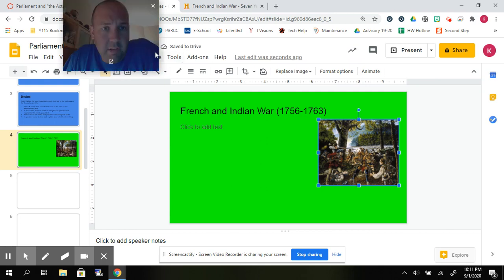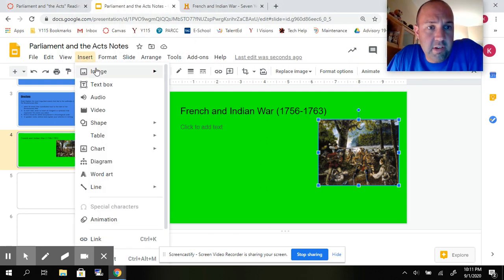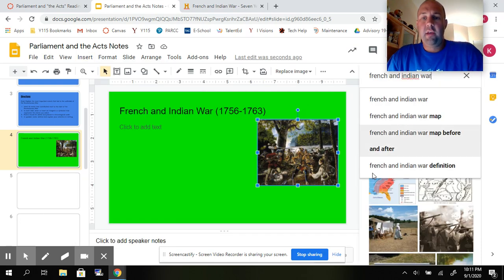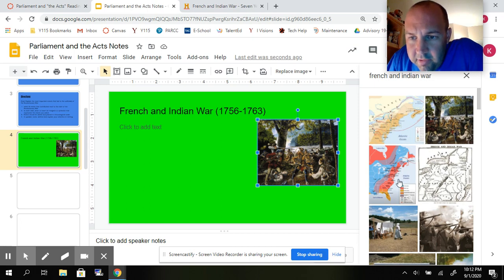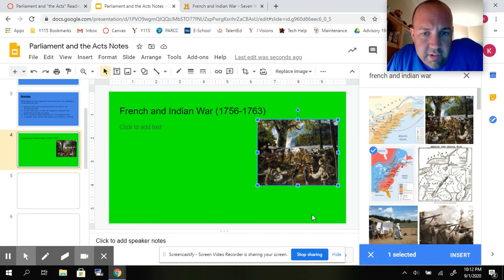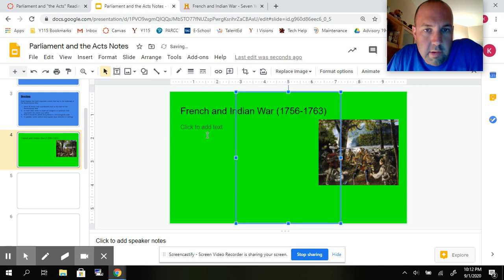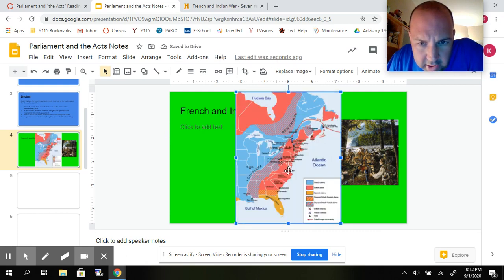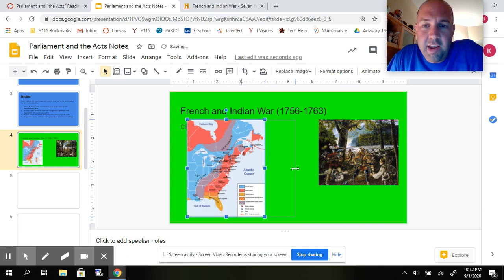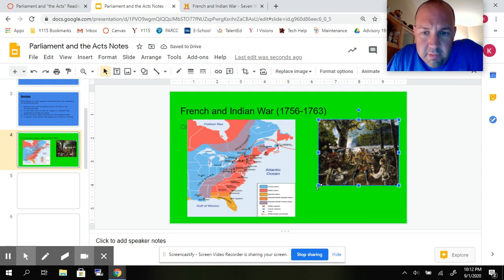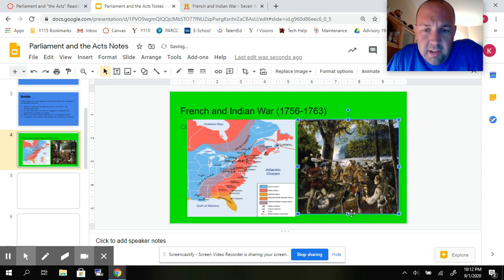And just to be thorough, we're definitely going to give more than one image. We're going to go Insert, Image. Here's our search box. Certainly a map is going to be important. Let's see if we can find some detail on this one. Looks like you've got the British colonies. You've got areas France claimed. You've got where the fighting happened between the French and then the British and their colonial allies. Because remember, in the French and Indian War, the British and the colonies are on the same side. So there's another image we can use. So we've got some images that we could use here for our slide that look good and make sense.